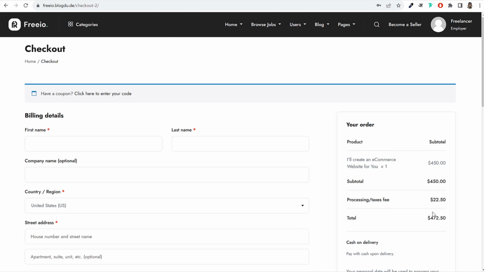And commission is also automatically deducted. Obviously, for example, the total price is $450. This $450 will actually come to your account, the person who is running the website, the owner of the website. So whatever the amount is, it will first come into your account, and after that you can deduct your percentage, your commission. For example, you're the website owner and you're charging 10% or 5% or 20%, whatever you want. You can deduct your commission, and after that deposit the rest of the amount into the freelancer's account, and you don't have to do anything manually. Everything is done automatically. Let me very quickly fill in this form and show you.